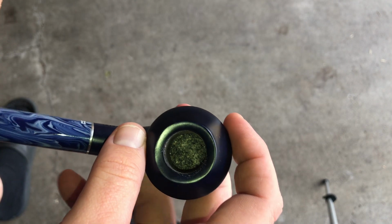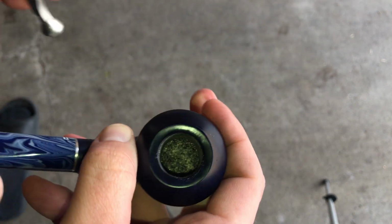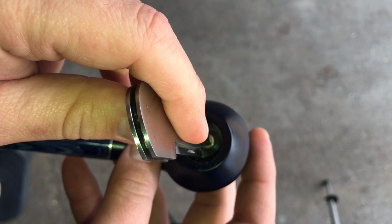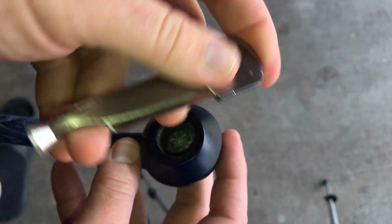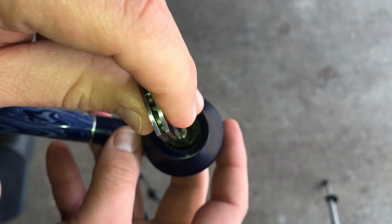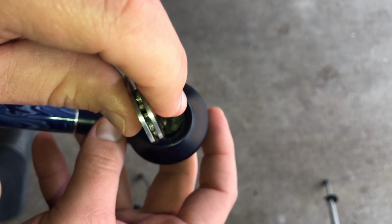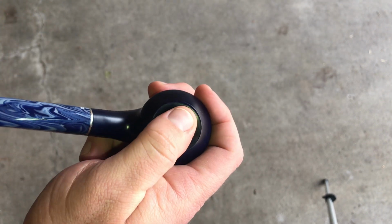A lot of guys seem to think, when they're new especially, that you've got to smash down with your tamper. You don't. You just want to collapse the ashes. Like, this is a heavy tool, stainless steel, so I don't have to even really put any pressure. I can just let, sorry for the focus, I can just let the weight of the tamper just crush the ashes down to the next layer of tobacco. And you don't always have to relight. You can take your thumb, press it over there again, and start drawing on it.